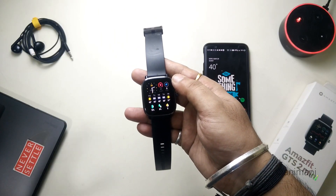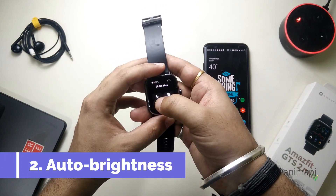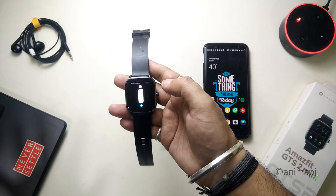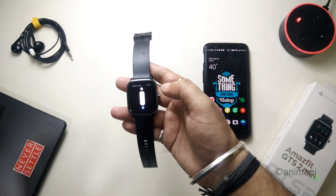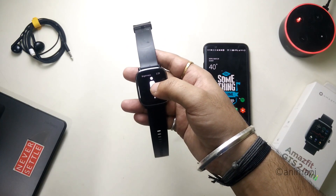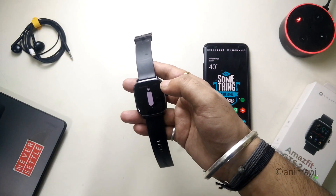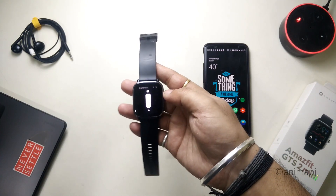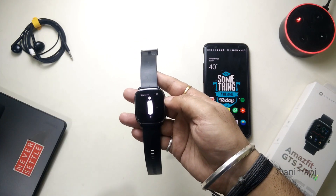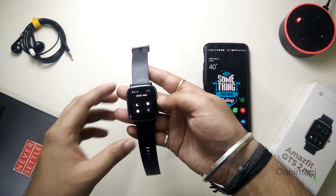Now for the second tip, also related to the display: pull down the toggles and you'll see the brightness option. I recommend turning on the auto brightness sensor. Most of you might wonder why — well, when it's off, we manually adjust brightness and sometimes forget to decrease it in bright areas, which drains the battery. The battery drain from the sensor itself is far less than what the full display drains at high brightness, so simply turn on auto brightness and it will automatically manage brightness according to the surrounding environment.